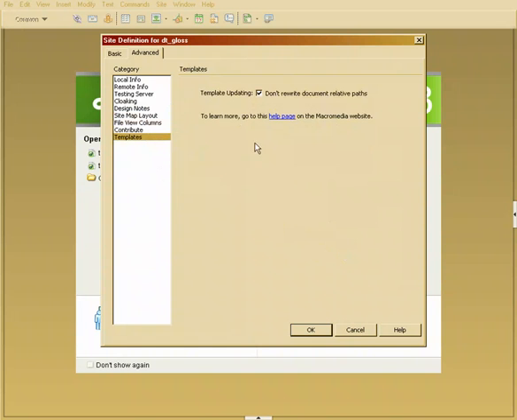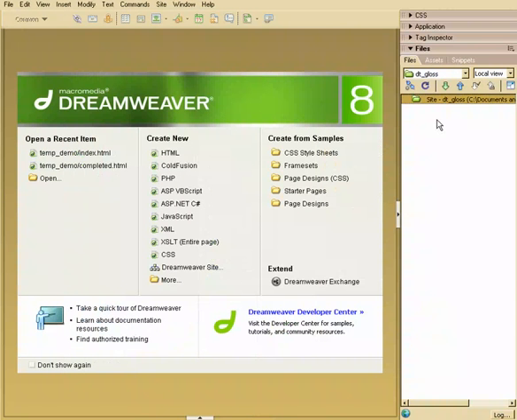And lastly, this has an option to not overwrite the template relative paths inside of the template documents. We're going to use templates here in a little while, so I don't want to even get started with the confusion of getting templates mixed up with regular pages. So at this point, we'll say OK, and you'll notice over here I have a new set of bits of information for me to look at.